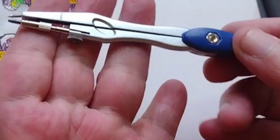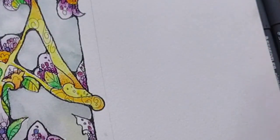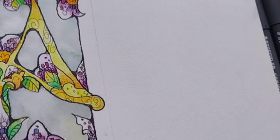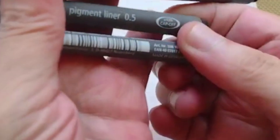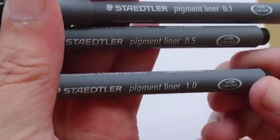So I'm going to use a compass, a pencil, a kneaded eraser when I need to, no pun intended, to get rid of the pencil marks. And I'm going to also use my Staedtler fine liners because I'm going to apply a little bit of color.